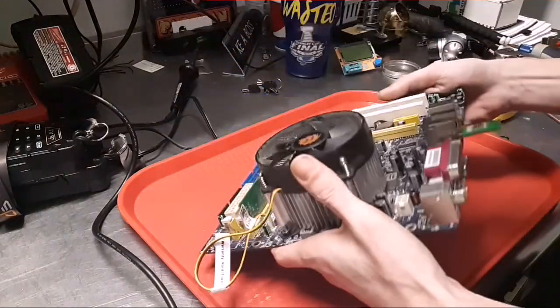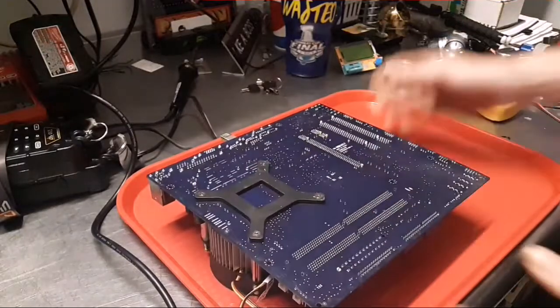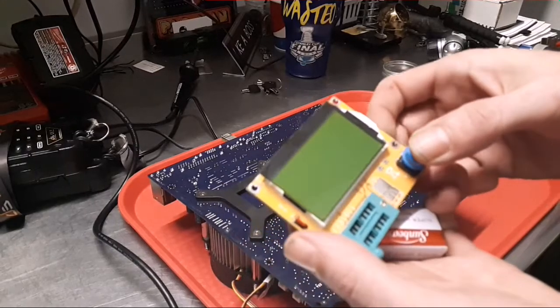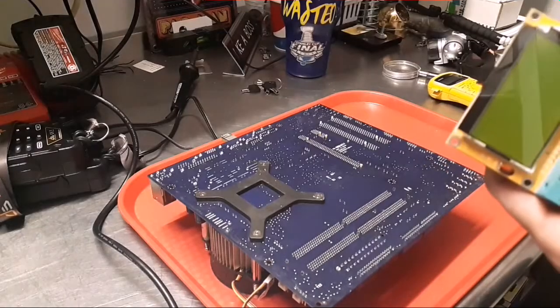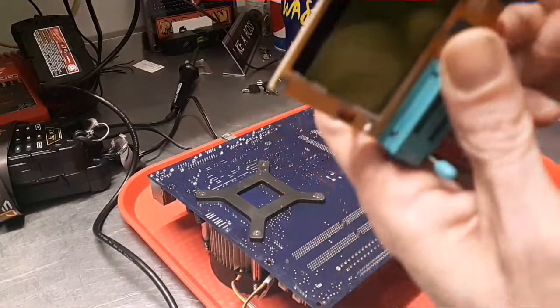I have those. So what I was trying to do before I started the camera is this stupid little tester thing I got. It's like a $15 thing, and you put it together yourself. I screw with it, and it won't come on. And I think this button is actually junk, because I can get it to come on.